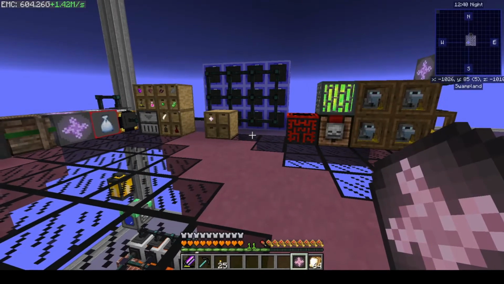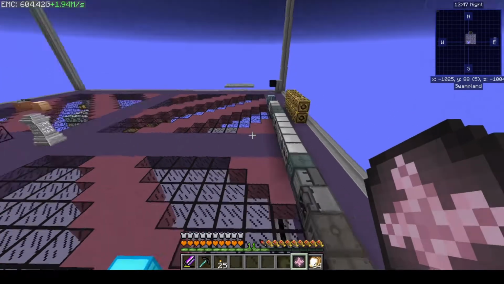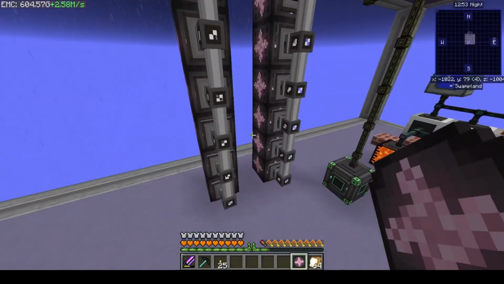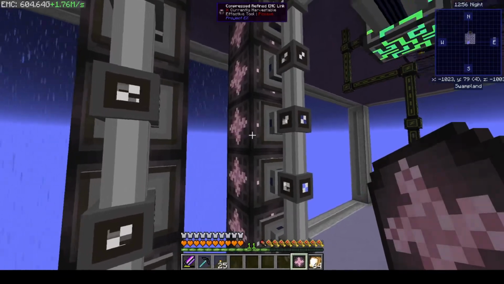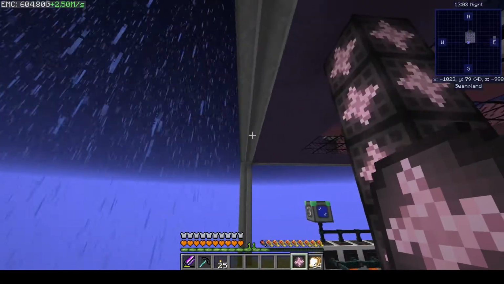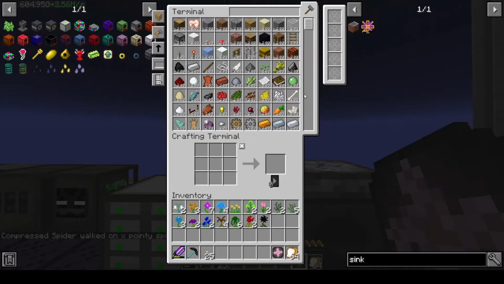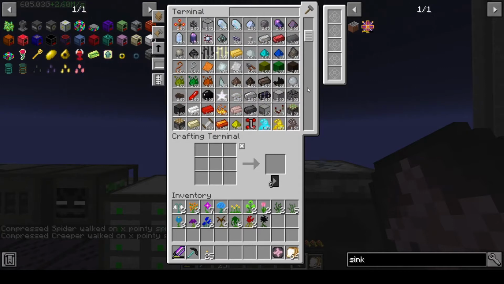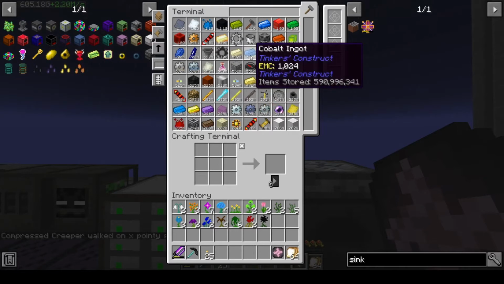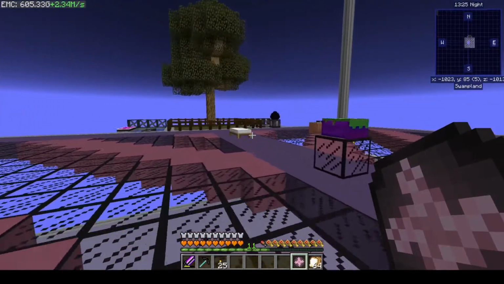But in between episodes, I went ahead and tore down the portals and our little farm over there, as well as added storage buses onto these compressed refined EMC links. That way we have access to items that do have EMC in our system, which is pretty good. As we get EMC in, it kind of twitches these because the items stored are going up, which is a little frustrating. But what are you going to do?